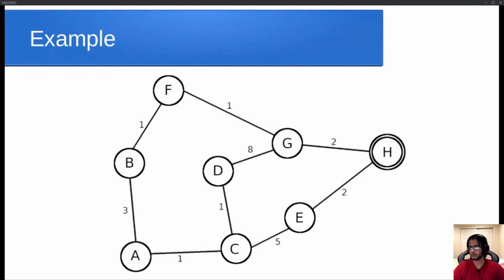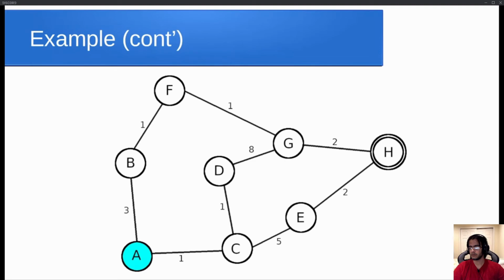So we have this graph that I've been pointing to initially. We're going to start at A. A is going to be our starting node, and H is going to be our goal. Like in the algorithm, we take our start and put it into the fringe. The fringe is going to be all the blue nodes, and everything in the closed list is going to be yellow. Typically, things in the closed list we refer to as expanded, so the closed list would be the list of expanded nodes.